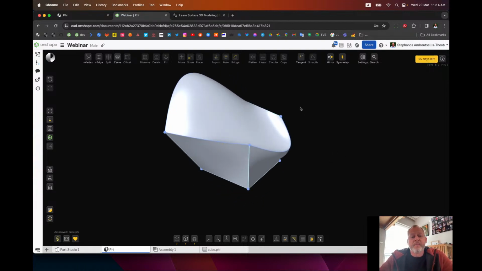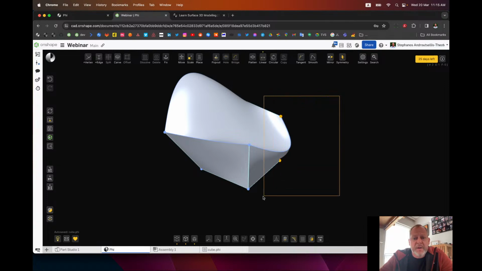So let's have a look at the lower side of the interface. First of all, any object that we work with consists basically of 3 elements: vertices, edges, and faces. And you can select either of those by clicking on them. So I can click on an edge, a face, or a vertex. You can box select them.